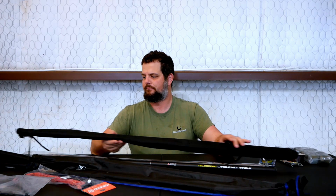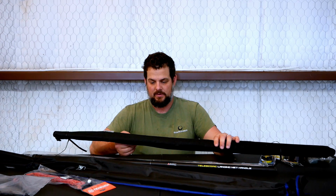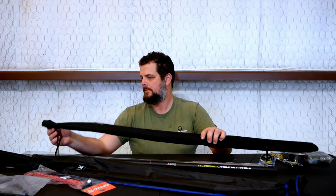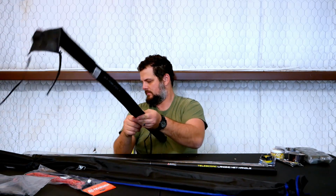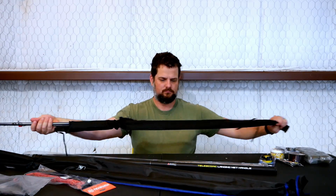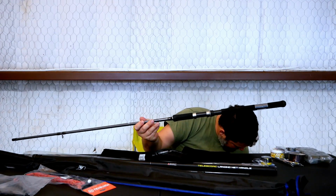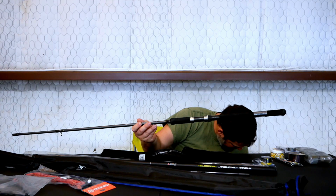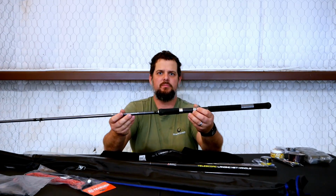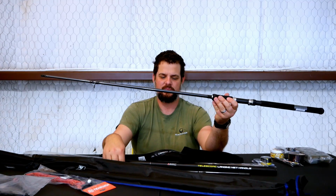Here's the little picker rod. Camaro multi-picker. This is a 2.4 meter and 2-piece. Comes with 3 tips. It's good for 10 to 50 grams. That's what it's rated for. Not an expensive rod at all. It was 23 euros. So, pretty cheap. Extremely cheap. But for someone that's not really on the match scene at all, it works great for messing around in the ponds and smaller venues.